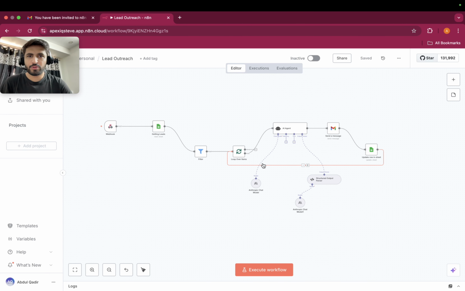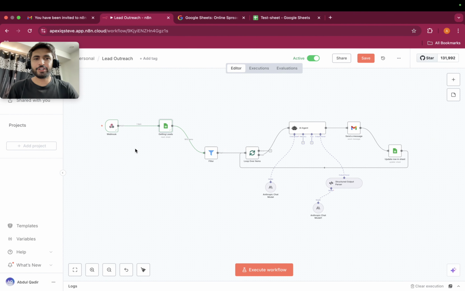Today I'm going to show you how to automatically send personalized emails to hundreds of leads while you sleep. Most businesses waste hundreds of hours sending follow-ups, or they send boring emails that nobody opens. This workflow changes everything. It sends unique and personalized emails for each lead within minutes. So let me show you how to build this. Let's jump into our workflow.